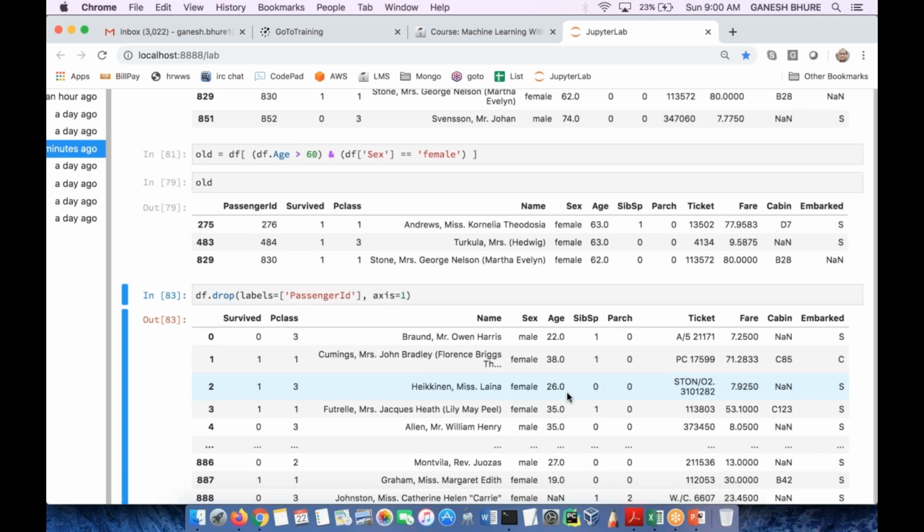Let's say I'm getting some parameters of a machine, maybe from a manufacturing plant, or sales information: what is this particular product, who are the target audience, target customers, which area I should target.